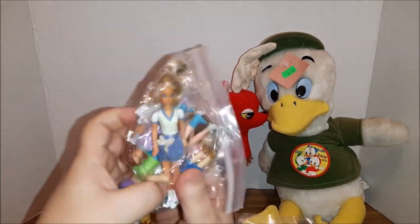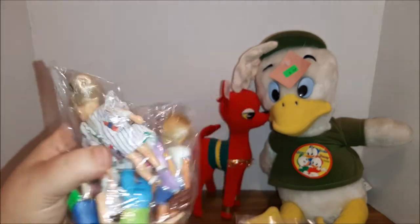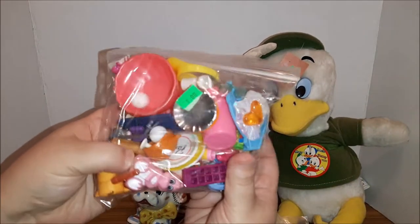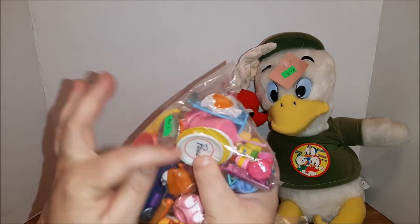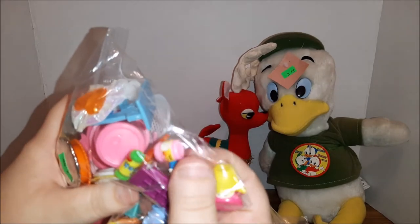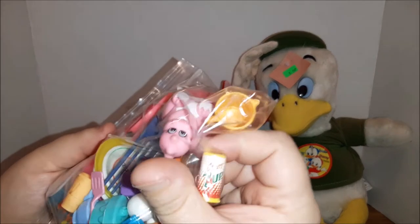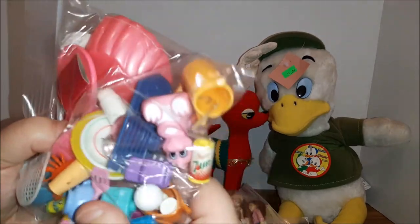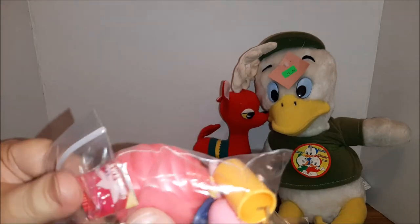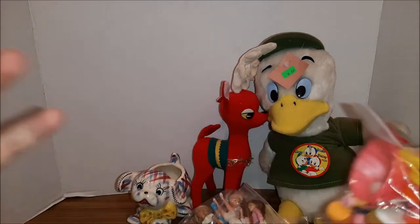And then just bunches of these bags with dollhouse dolls — this might even be a Glamour Gal — and some Barbie stuff like Kitchen Littles, even little phones, little baby food. You know how I like all my little tiny stuff, so it'll be fun to dig through all of these. A little tiny Cherry 7-Up — I love it! And there's a little Barbie magazine, so that'll be fun to dig through.